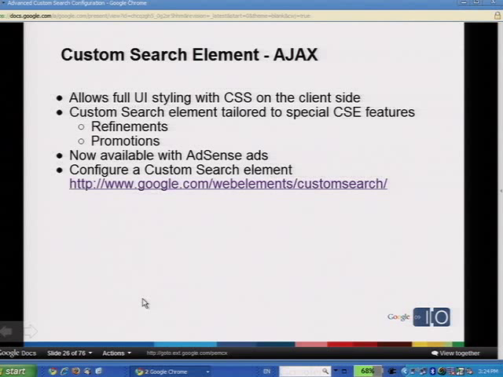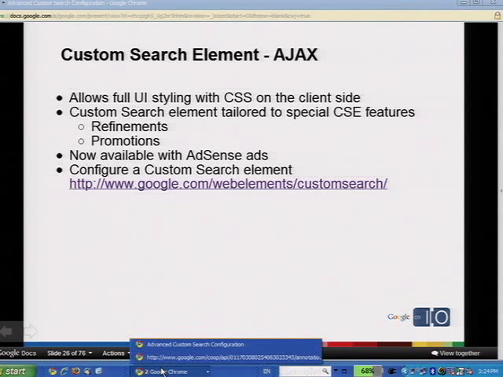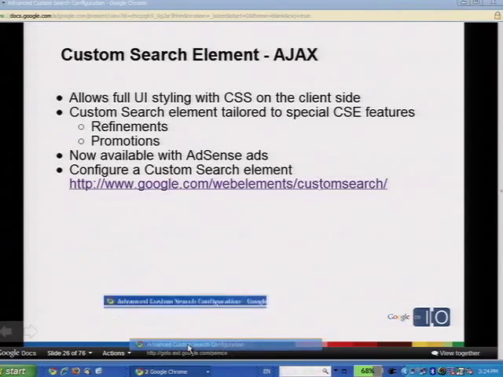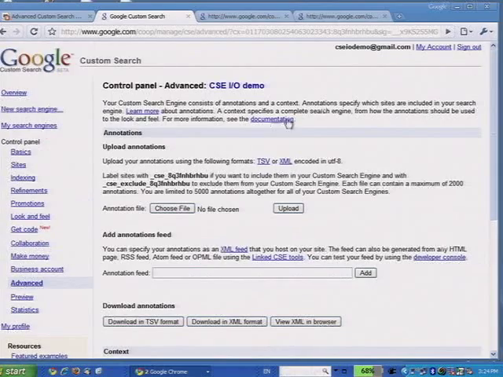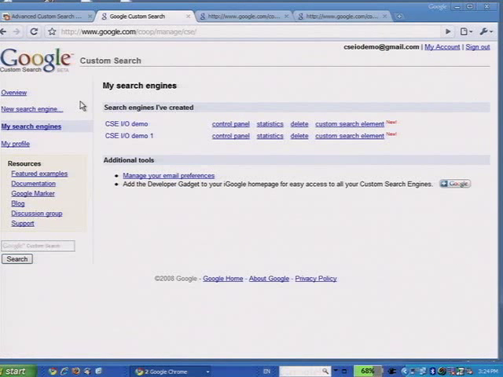Now, DeWitt in his keynote gave an example of something that's even easier. You don't even need a custom search engine set up to configure an element. You just copy and paste a slice of code onto your page, and we automatically make one for you. But if you have created one, if you have tweaked and specialized your custom search engine to be exactly the way you want, how do you get the element? Well, if you go back to this control panel here, and you look at my search engines, you see a handy little link that says Custom Search Element.